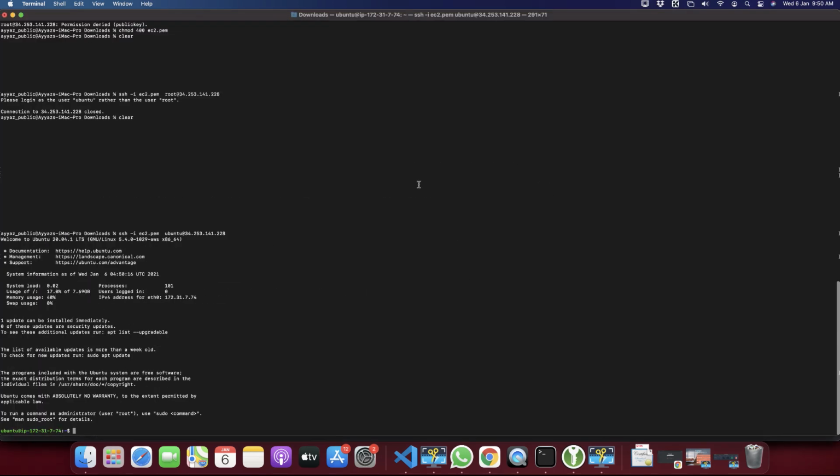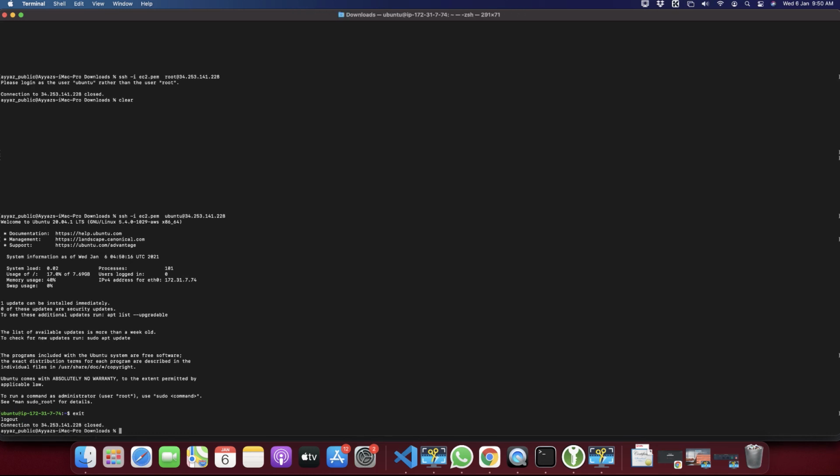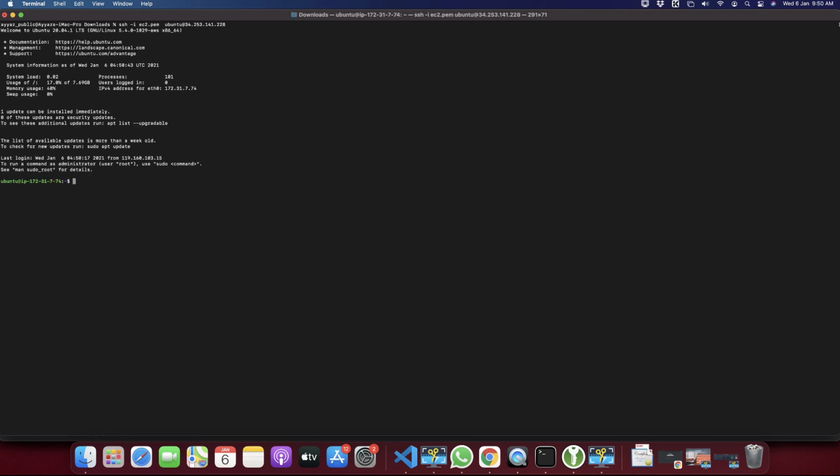So you can see that now we have access to the remote EC2 instance, and we are now inside of that server. So here you can do whatever you want to do now. It's up to you. You can always exit it and access it again in the same way like we did before. Just run that command again and you will be in the machine again like before.